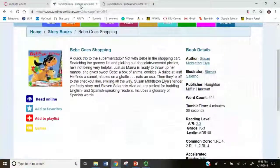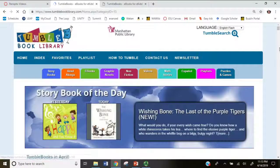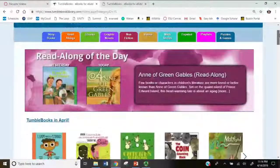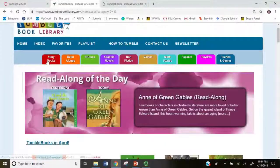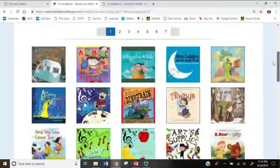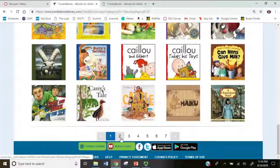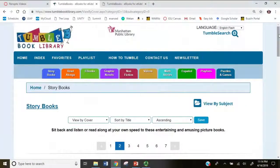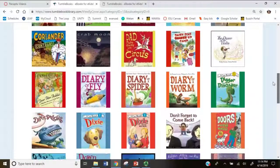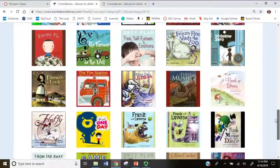So we'll go back out here to the home page. And you can see that they have these listed into categories. I find it a little easier to navigate around by looking at the storybooks all in the all view. And this is alphabetical, so now I can really go down and see everything that they have. There's 50 on a page here. And because the covers are shown, that makes it easier for a child to pick something that they feel interests them, or maybe a story or a character that they recognize that they would like to hear.